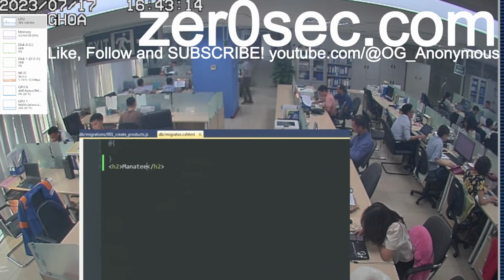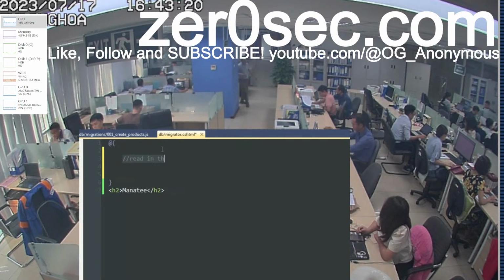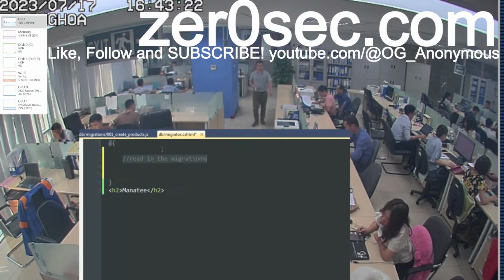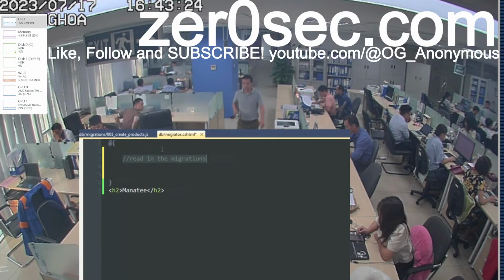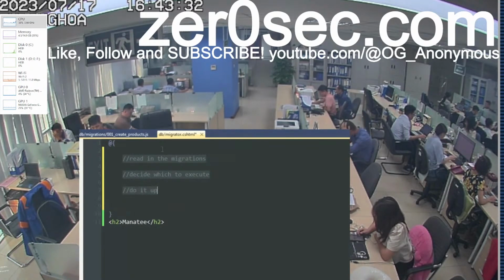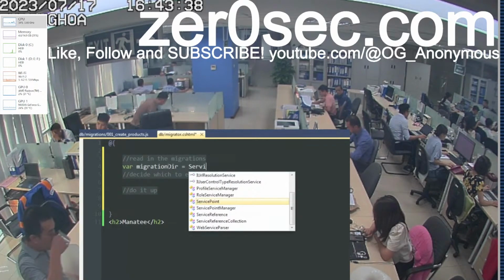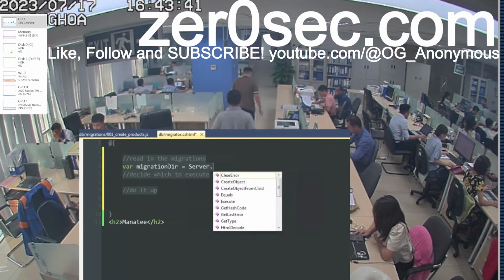So let's head into the migrator page one more time, and let's write out all the things that we need to do in order to get this to run properly. First thing I want to do, of course, is read in all the migrations that are in the migrations directory. Next up, I need to decide which way I'm going to go. Am I going to go up or down? We'll do this in baby steps. We don't really have a testing framework that we can use here, so I'm just going to have to wing it a little bit, but we'll take care of that testing later on.